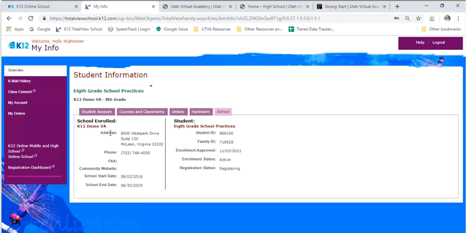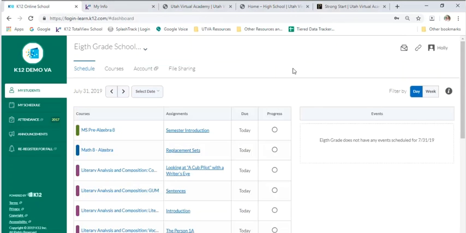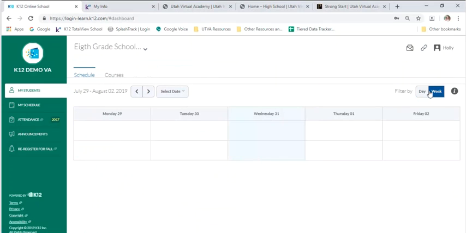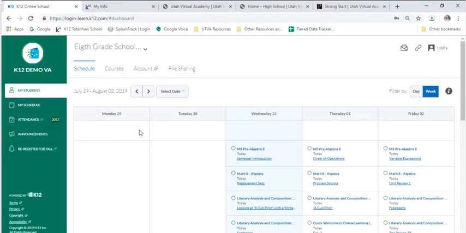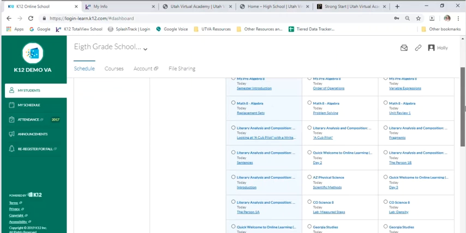So go ahead and write that down or have them memorize it, put it on a sticky note so that they can use that. Back to our main page, I'm going to change this to the weekly view, and we're going to look at what your student schedule will look like. So if they had any live classes, those would be listed up here at the top. It would say the time and the course, and that would actually be a live link. So if they had science at 9, you could click on it and it would open up the live classroom for them at the time of their class. And then below it lists all of the assignments that they have.